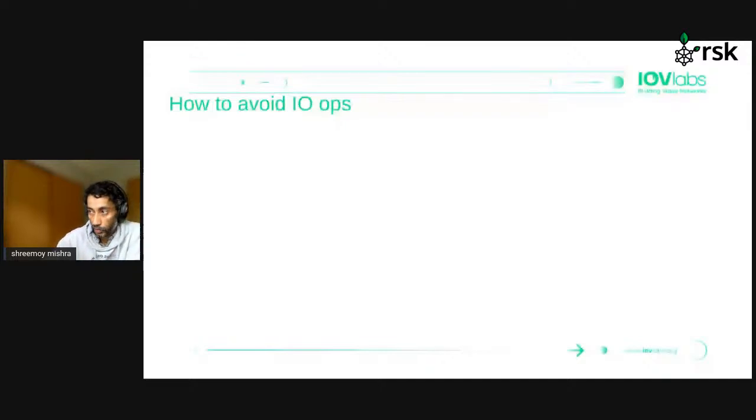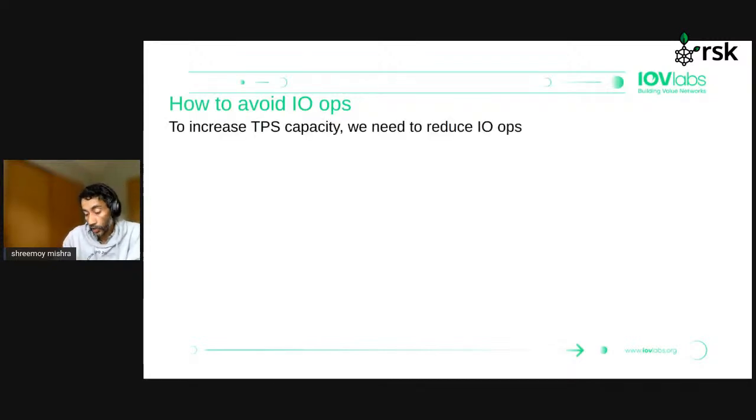So the key thing here is we need state to verify transactions. And since state doesn't fit on RAM, we have to go to disk I/O, which slows things down. And so the key idea is, how do we avoid disk I/Os? Right? The easiest bit is buy a computer with a bigger RAM. Try to keep all of this, or as much of it as you can, on RAM, so you won't have to go to disk.